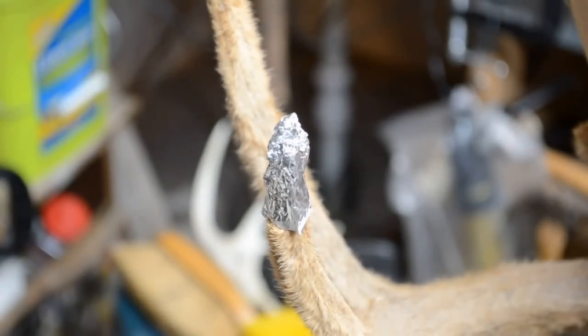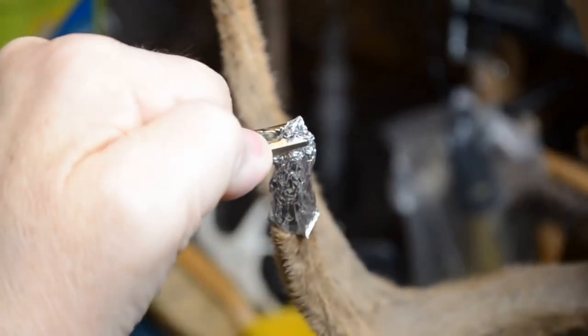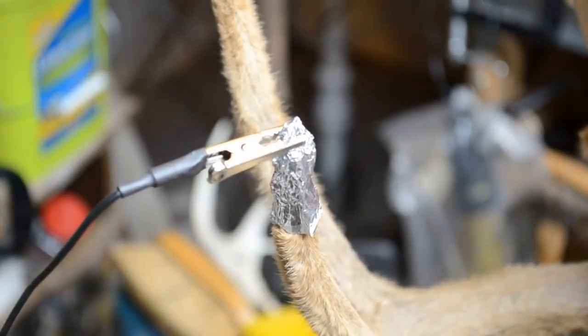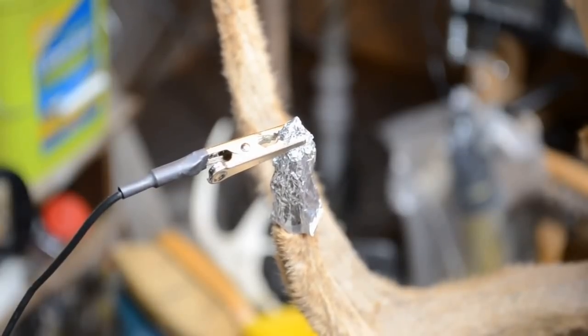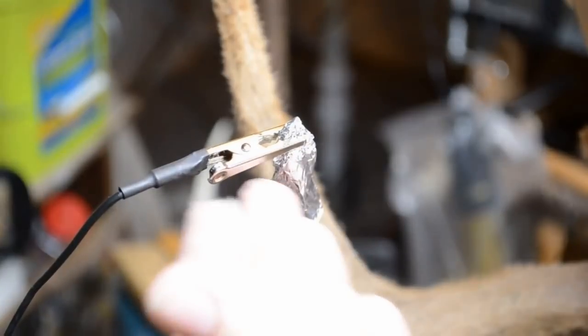Unlike the raw bone of the skull, there's nowhere on this deer that I want to clamp the alligator clip without causing damage. You really can't damage the bone, but you can conceivably damage the actual existing natural velvet of the deer. So this will be used to take the pressure from the clamp when it is applied, like so. Now the contact will still be made throughout the entire set of antlers. Doesn't matter that we're working on the other side first. Contact will be made through this secure attachment.